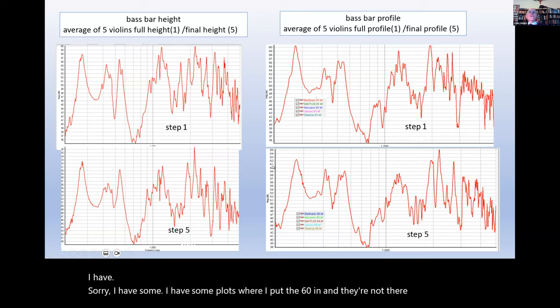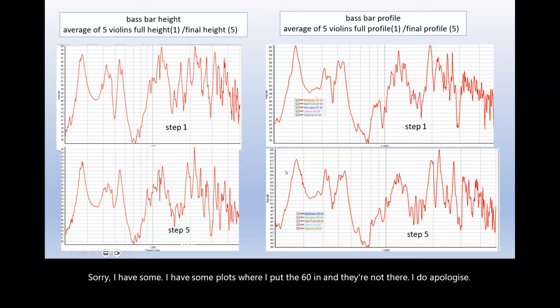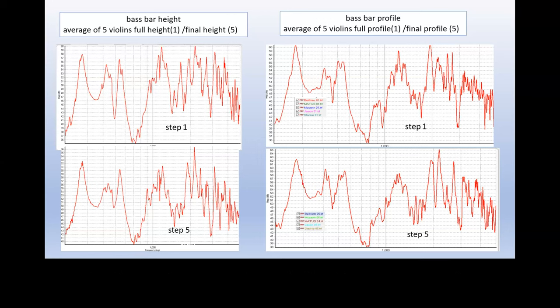I do apologize. But this is saying that the step five average is a little higher in the lowest band, roughly the same in the Transition Hill band, and a little higher in the Bridge Hill band. Isn't that rather similar to what Joseph got? Yes, I think. Well, yes and no. The thing we find always with taking the bass bar height down is that the bass goes up.